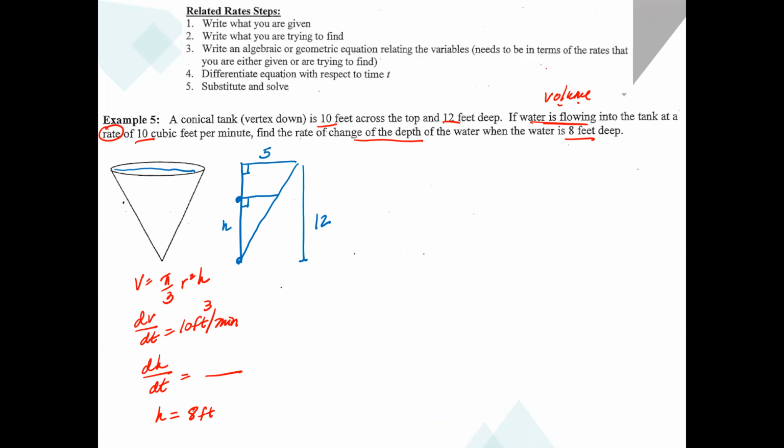vocabularies here. So now you know that this part right here where the water is, the radius, that is the height of where the water is flowing out. So R over H is equal to 5 over 12. So then let's go ahead and see if we can find one of the variables. I'm going to try to find R, so I can crisscross. 12R is equal to 5H. And then R is equal to, excuse me, 5H divided by 12.